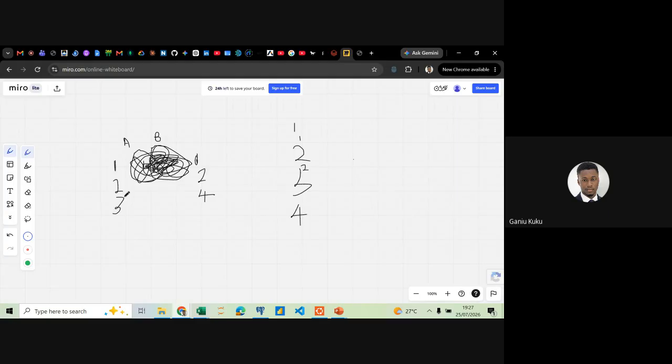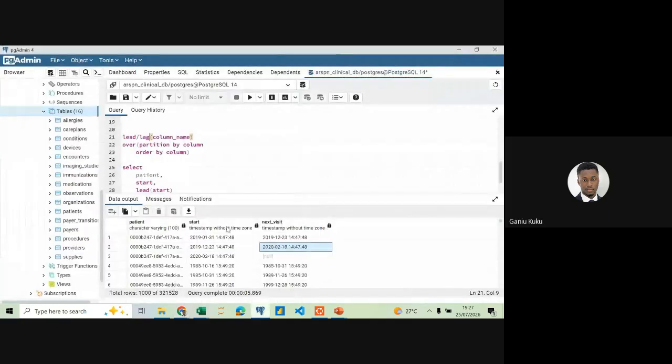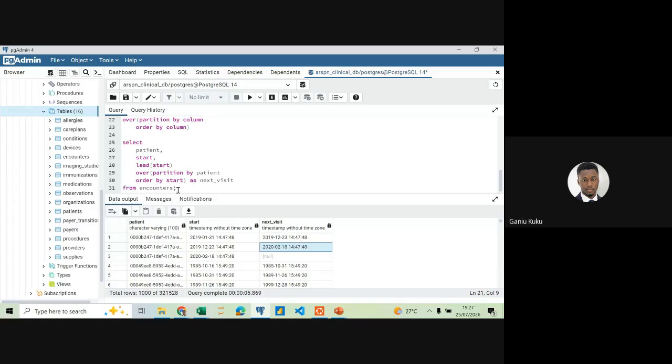So the syntax is a little bit long, let me write it. You have select your column name from a table.